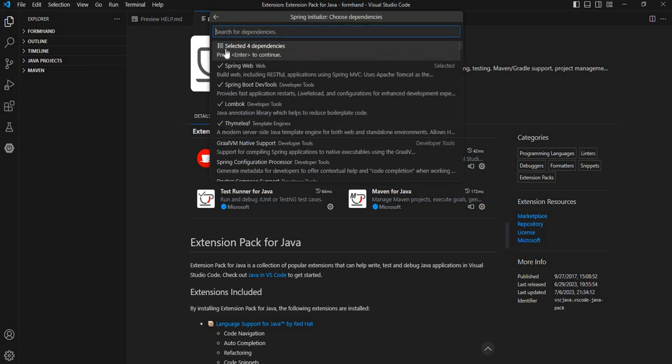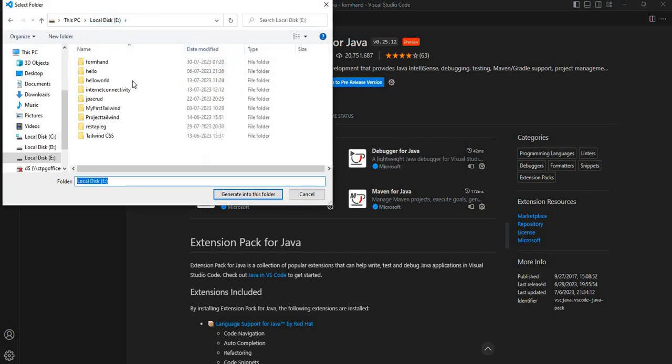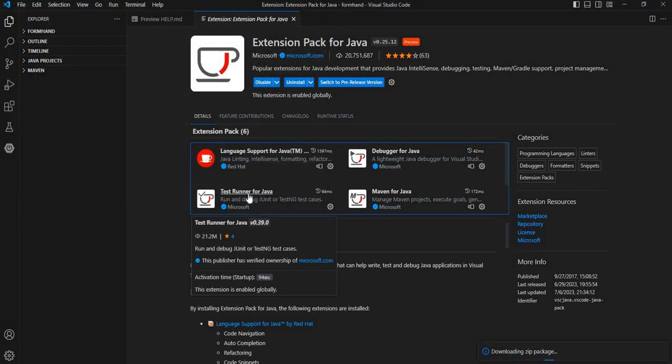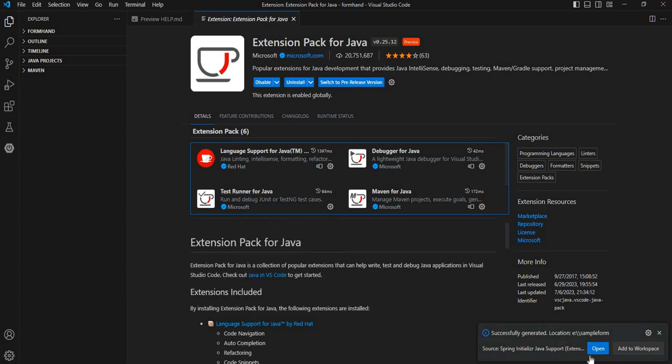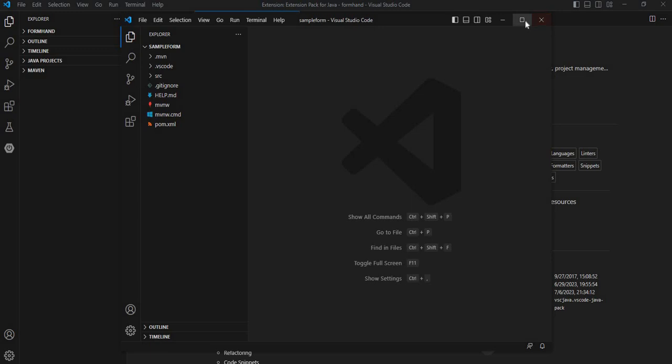After choosing the four dependencies, press enter. It will ask where the project has to be generated. Let us choose our own folder, press generate into this folder and press open. It will create the project like this.